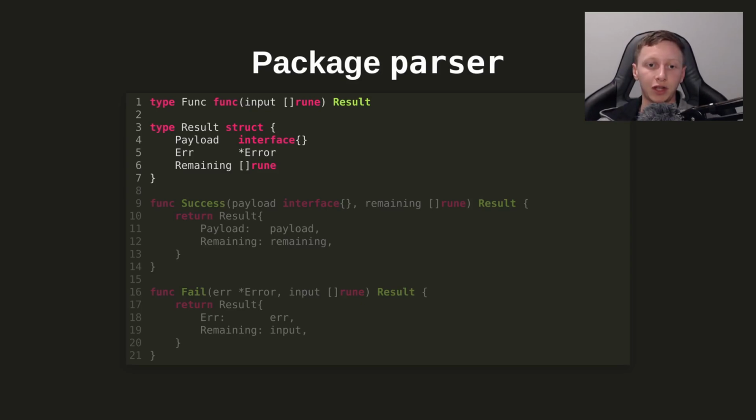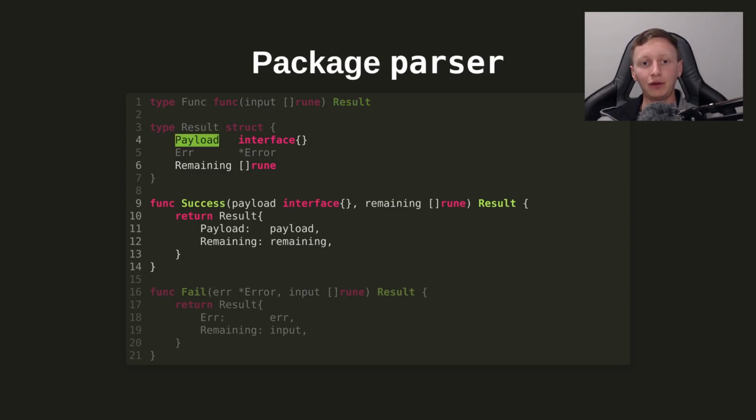But for me, I have this common struct and I have to use that to represent either a fail or a success. The way in which I populate it for a success is there's a payload field which contains the resulting payload, and that's an empty interface because I don't know if you've heard this actually, but Go doesn't have generics. One day when it does, I'll be able to go back and refactor all this stuff and have explicit types, but for now we've got an empty interface. Now usually this is going to be a string type from the lower level parsers, but the upper level parsers are going to give us nice structured types, which you'll see in a minute.